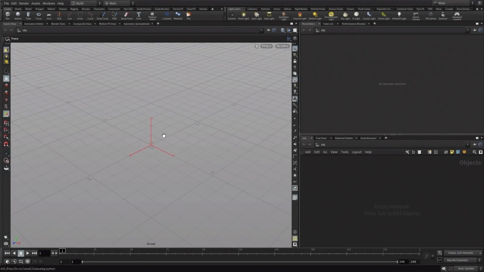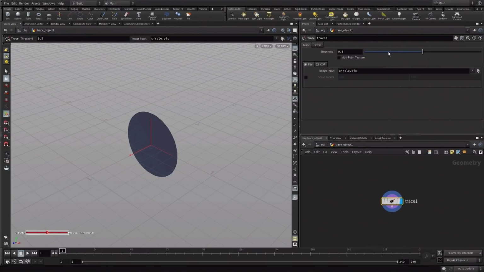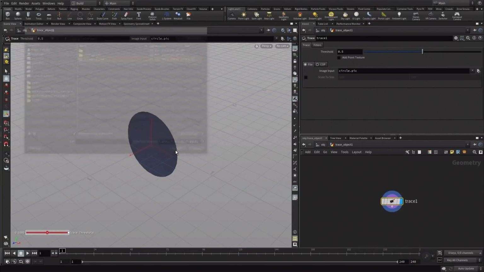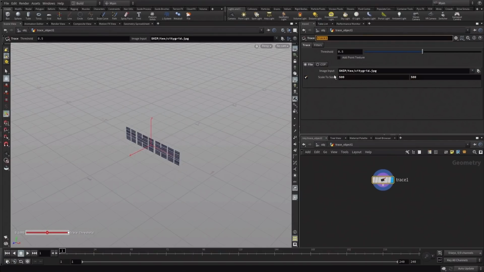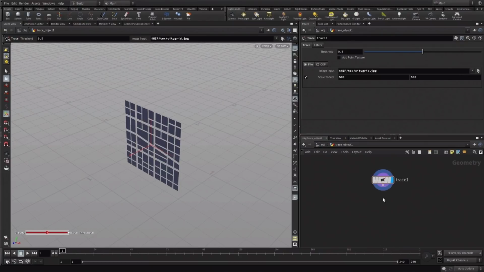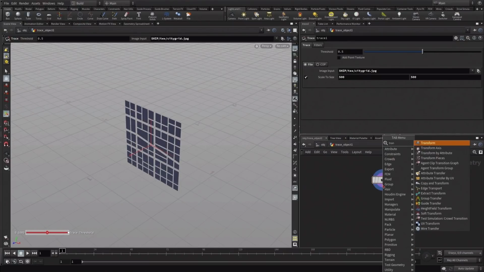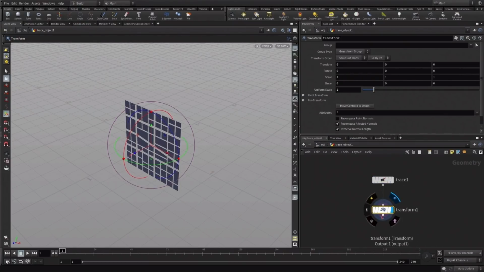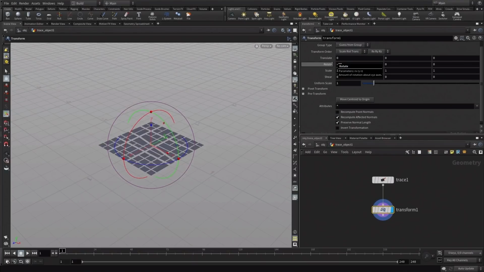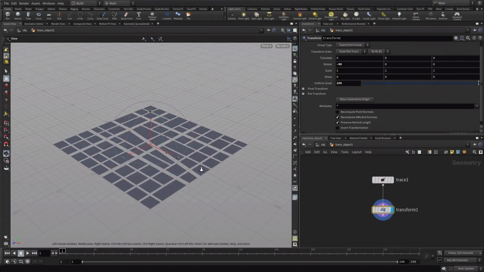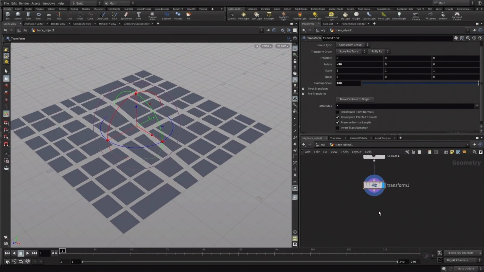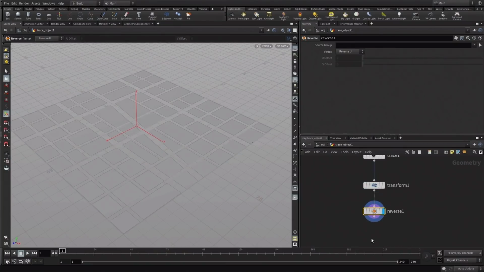So I'm going to take you through the whole process of building this city, just so you feel all of it. Here we bring in the city graph. We use a trace SOP to trace it, to turn it into geometry. So it's turning a JPEG image into geometry. I'm going to transform it to rotate it so it's lying flat. Turns out the normals aren't in the right direction, so I'm going to put a reverse node down just to make sure the normals are pointed up the way I want them to.